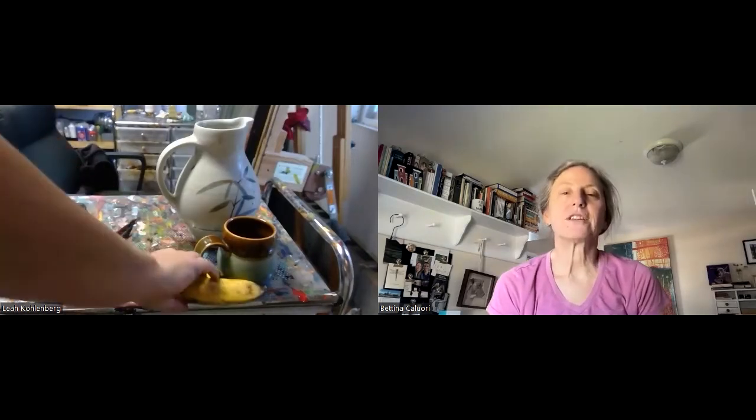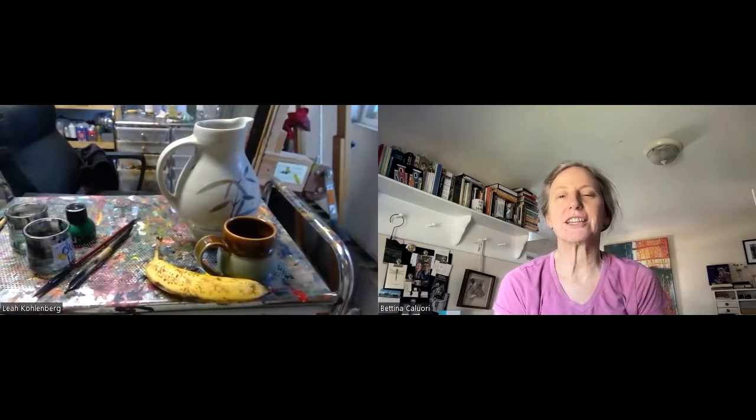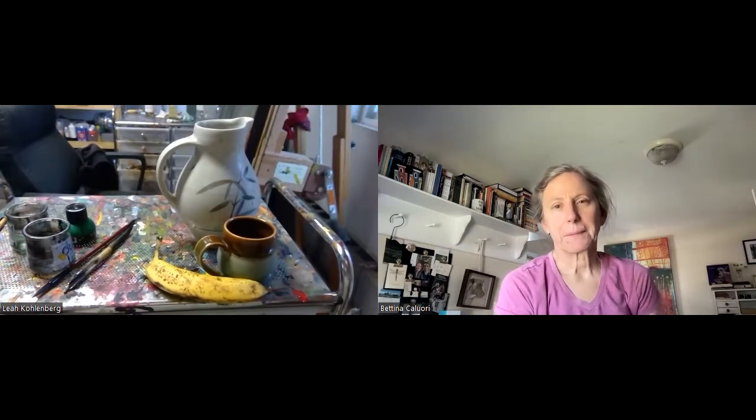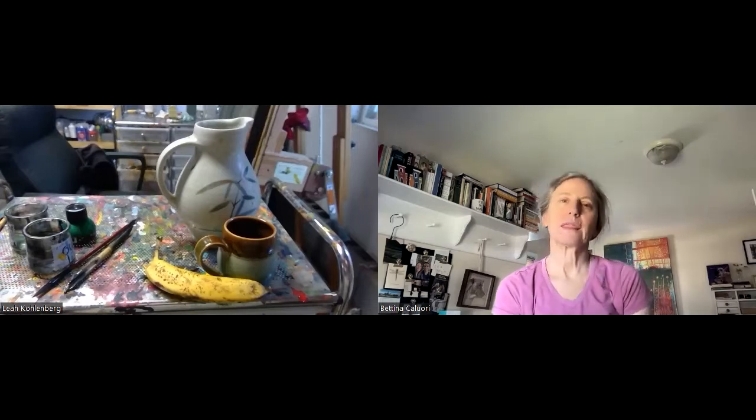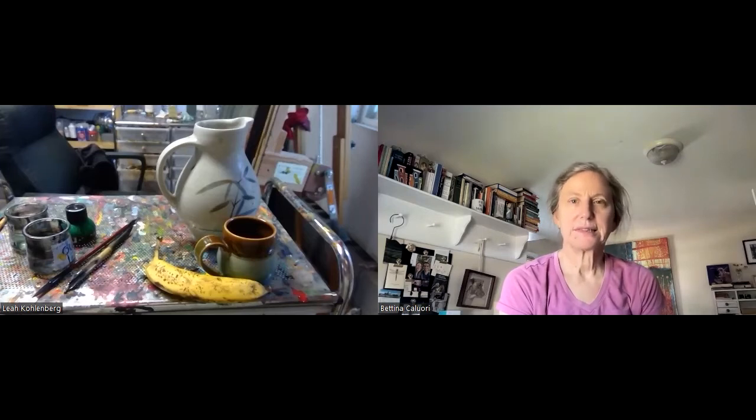I have a question. Is drawing a still life that's on a screen really a still life, or has it been flattened? It's still a still life. I mean, it's flattened. That's a great question. It's flat because you're looking at it through a camera's eye and not through your own eye, right?